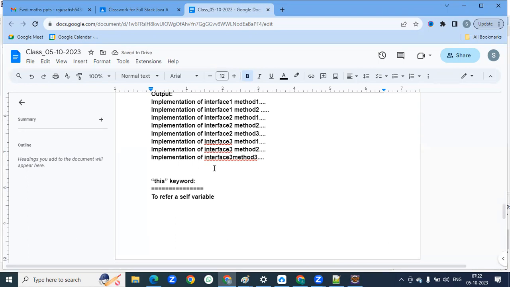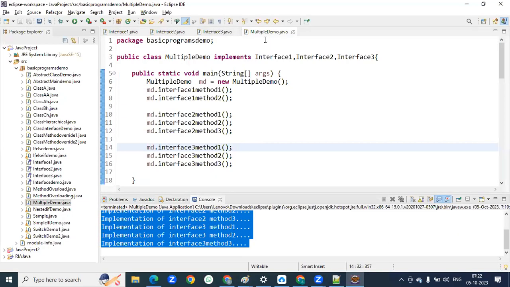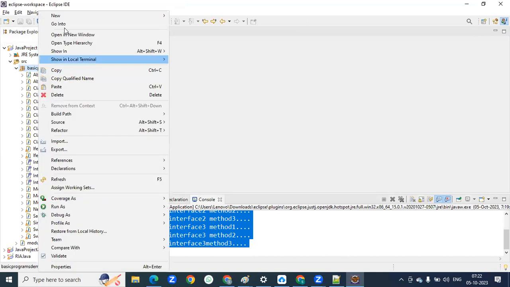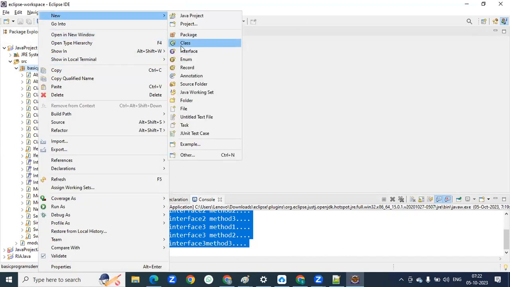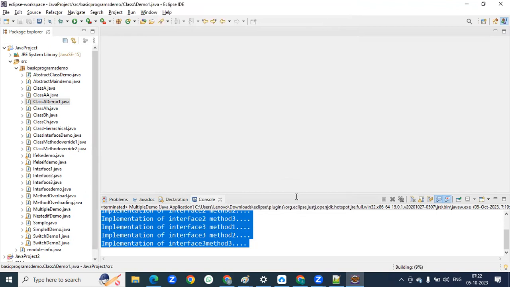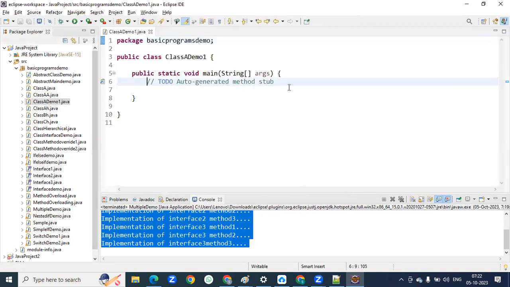See, generally, for what case are we going to use this? I'll take this class name as class A demo 1. Public static void main I'm also taking here itself. Here I'm going to write the method.